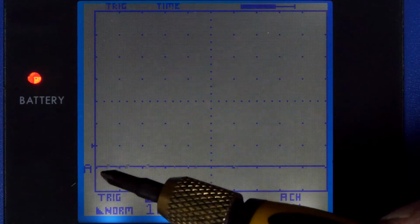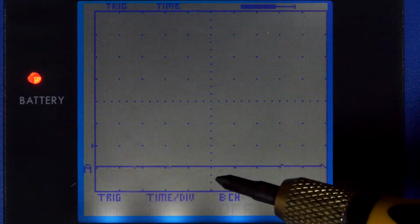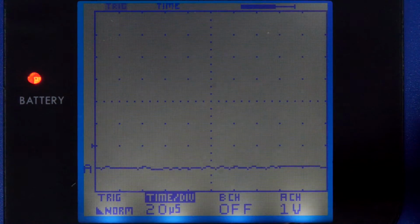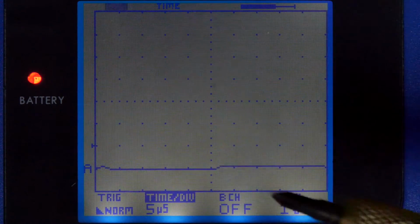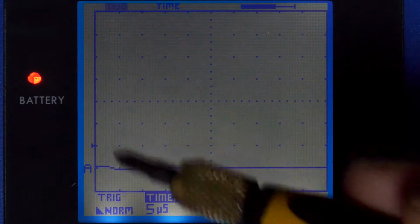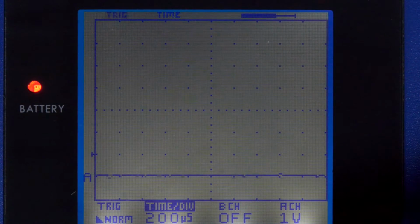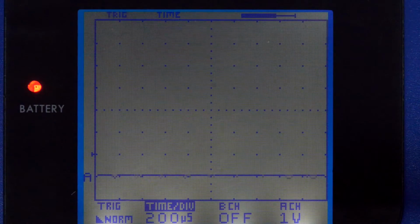So what this is saying is each square in this direction on the x-axis is 1 millisecond, yeah? And then you can have 500 microseconds or 200 microseconds. And it goes all the way down to 5 microseconds. And I've tested this, and at 5 microseconds, it can actually pretty much read 100 kilohertz signal. You can definitely see 100 kilohertz signal at that, but we won't be operating it at that today because my signal generator, actually it does go up to 100, maybe we will.